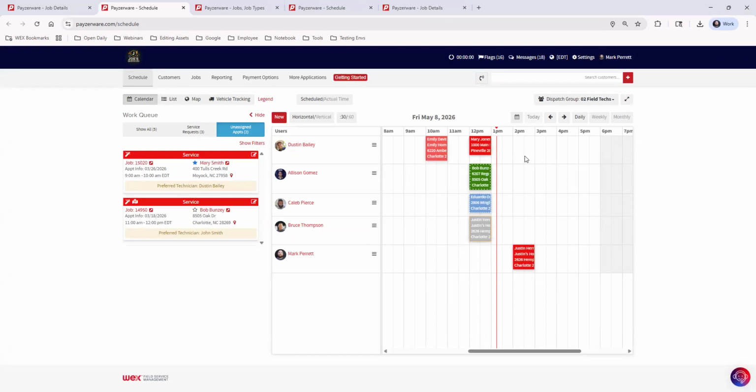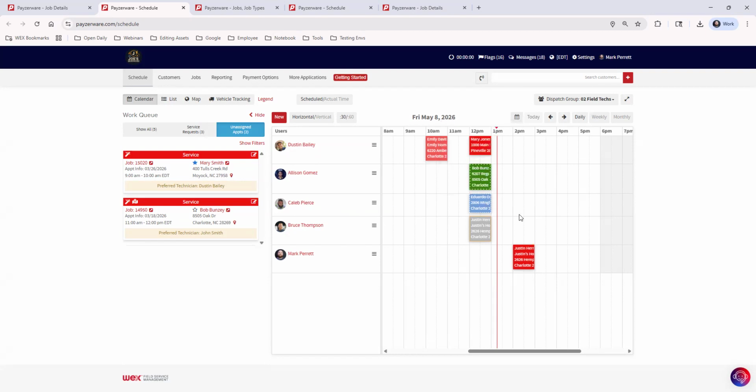Now, when your technician marks that they are on the way and en route to the job, you will see moving dotted lines. So I know right now Allison is on the way to this job. Once they get to the job, they will be able to mark that they are at the job doing the work. That will then stop the moving dotted lines and just have a dotted outline. So if you see this dotted outline, you know Caleb here is at the job doing the work.